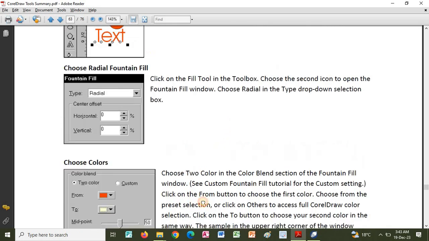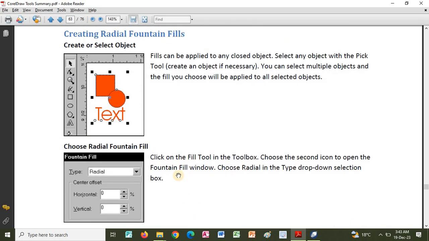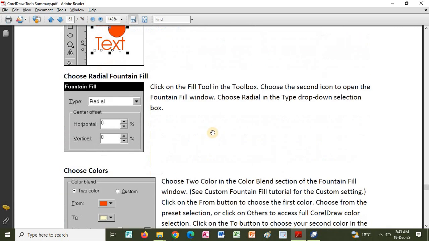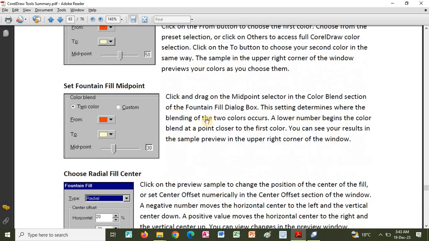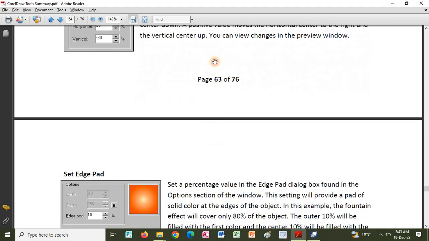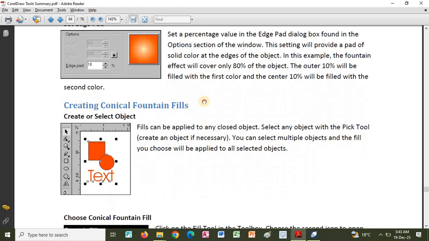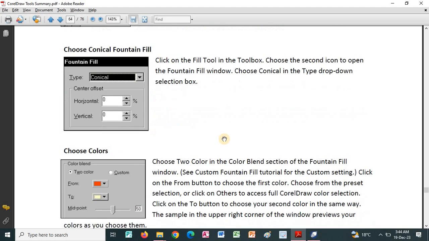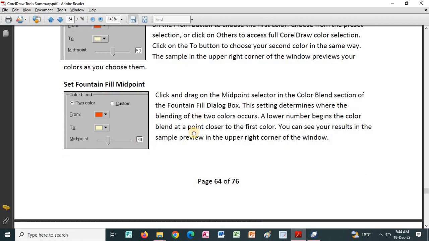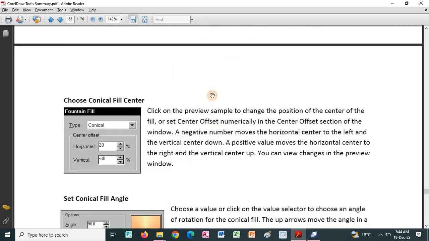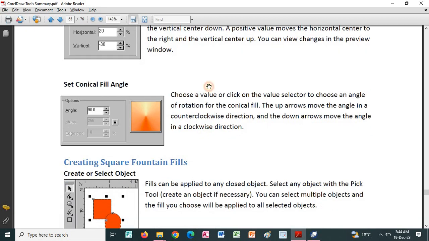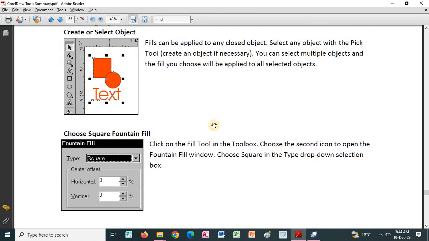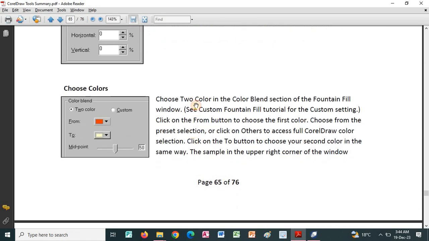This is just exercise on working the same. You create a radial fountain. You see whether you create a different conical. See whether it is going to work well with us. So try all the different types of fountain fields and see how different they are and how well you can manage to manipulate them.